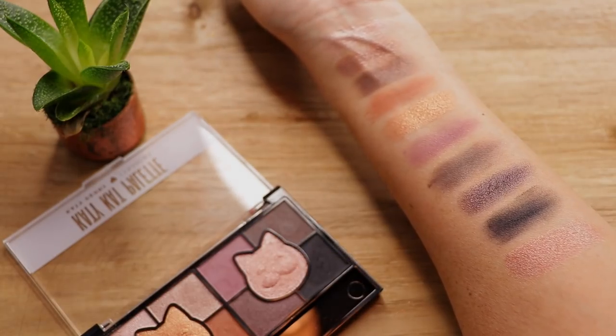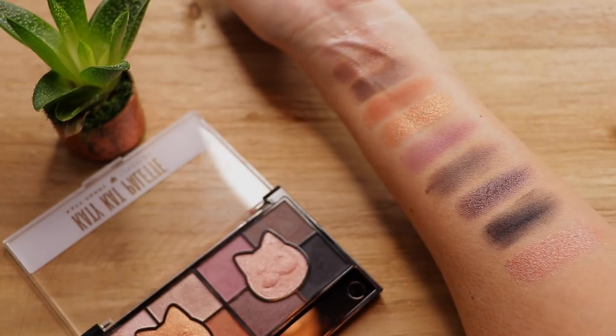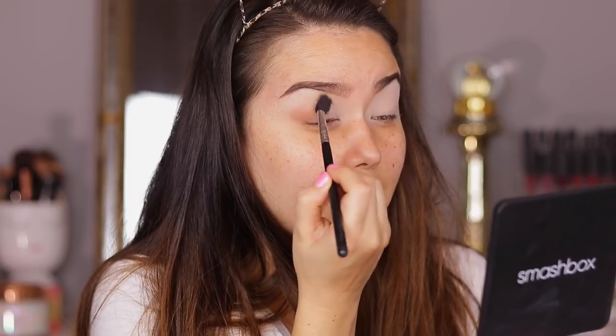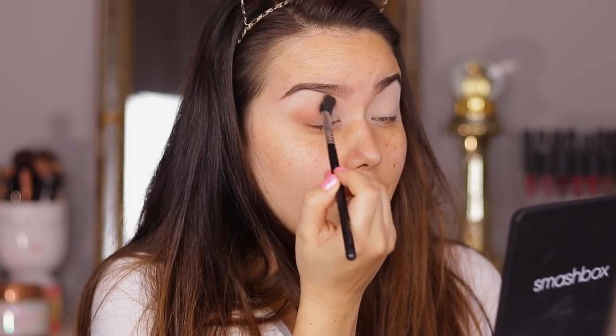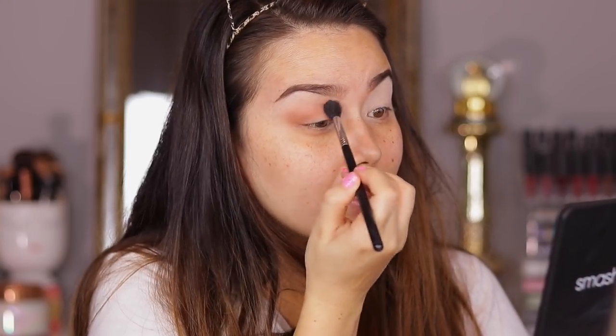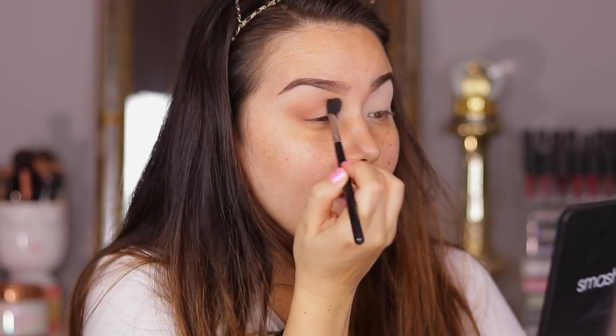We're not having too many matte options for the crease — everything in the cool palette is very shimmery. In the hot palette I can spot about three mattes. For my crease, I'm going in with a warm shade, but I don't really want a shimmery shade on my crease. I am noticing quite a bit of kickup when I dip my brush in there, but I notice that in a lot of shadows so that's not going to steer me away. Wow, the color is super pretty — just a really nice warm, toasty brown. The blendability is really, really nice. I am impressed so far.